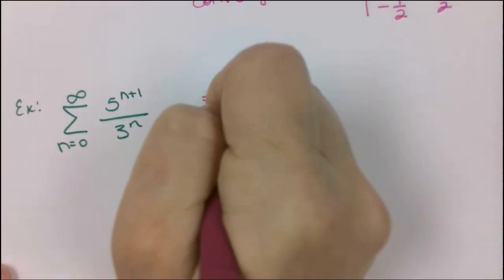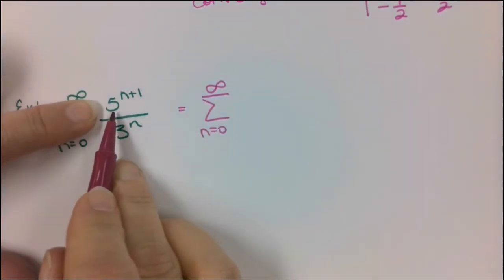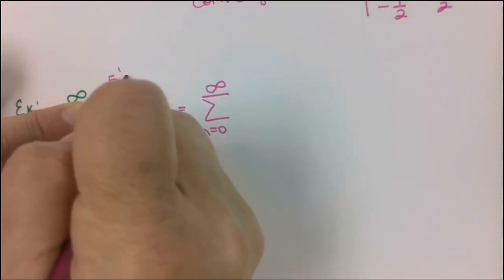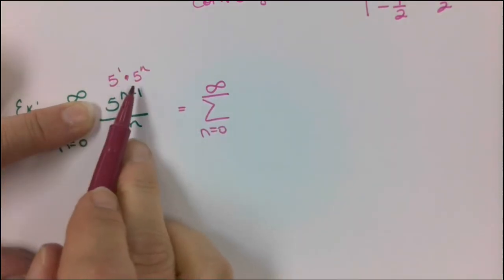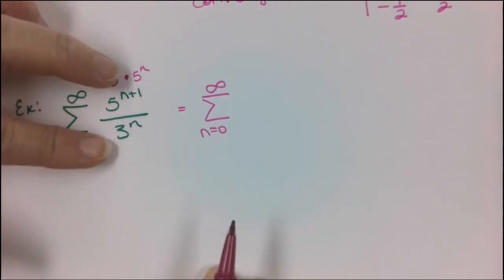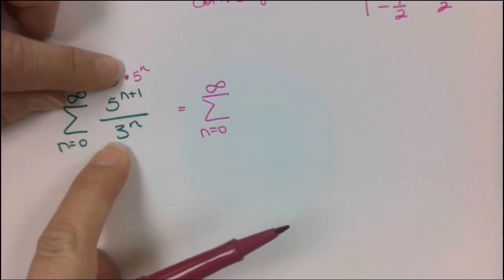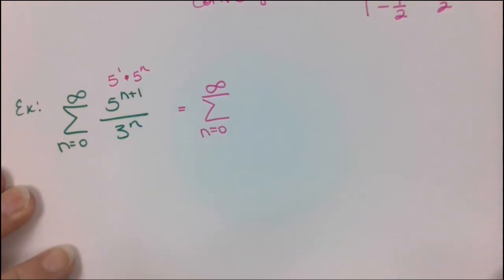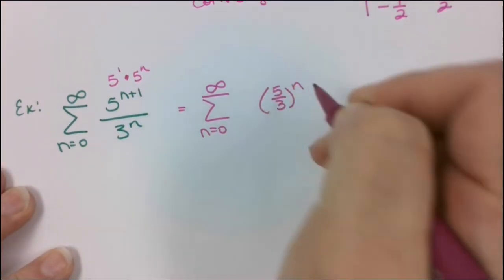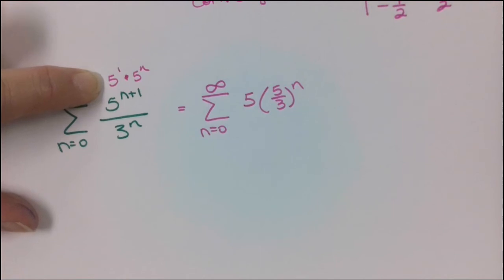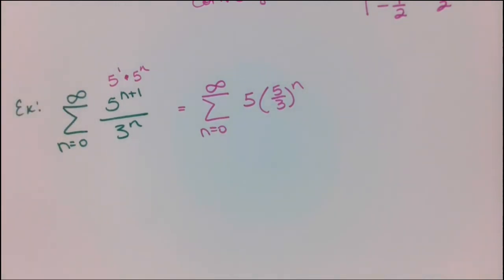So I'm going to rewrite this. And I notice I have 5 to the n plus 1. I can think about that as 5 to the 1 times 5 to the n, because whenever you're adding exponents, that means that you're multiplying like bases. And this is what I'm looking for here, is to get a constant or a base in the numerator and the denominator that's raised to the nth power, because when I have that to the n, then I can rewrite that part as 5/3 to the n. And then what I have left over is this 5 to the 1 out in front. And so now we have it in that form of a constant times a ratio to the nth power.